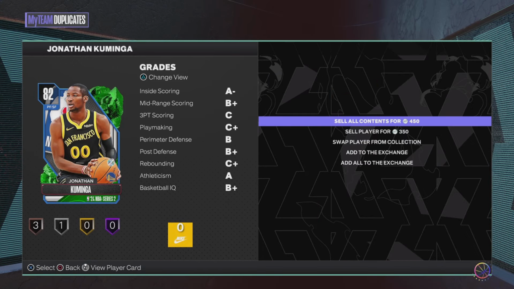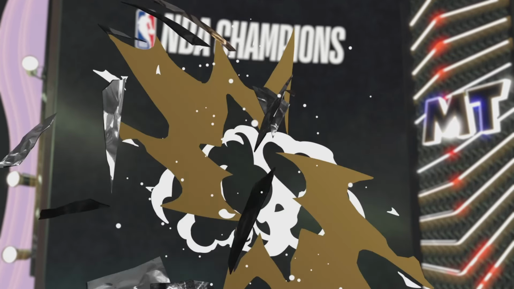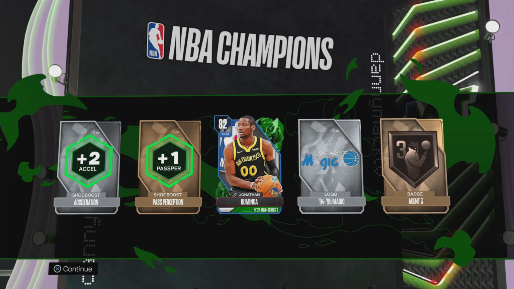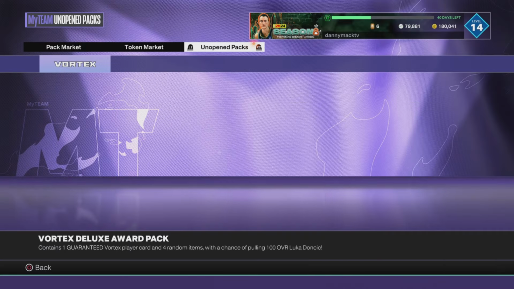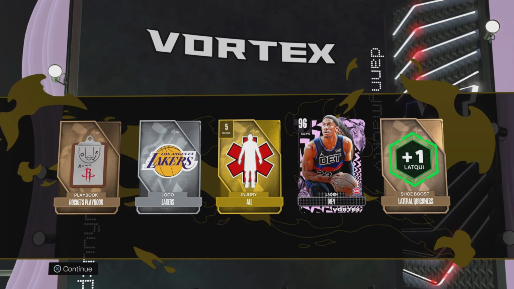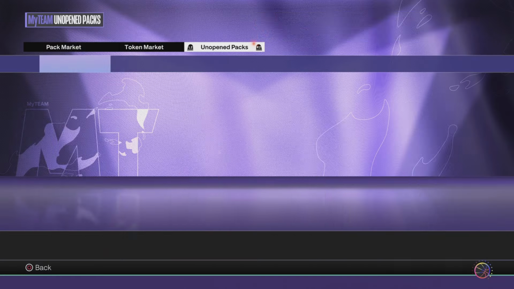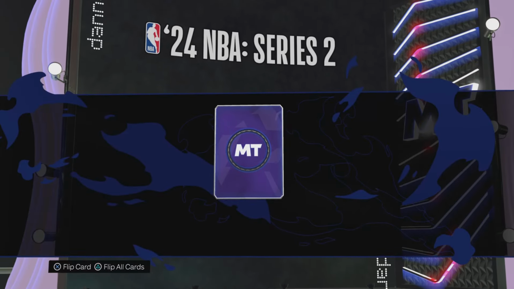Kuminga. Base. Kuminga again. Vortex Deluxe. Nothing shaking. Jaden Ivey. How many times have I gotten Jaden Ivey? Holo Series 2. It is Tyler Hero.